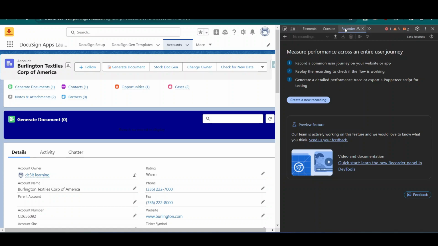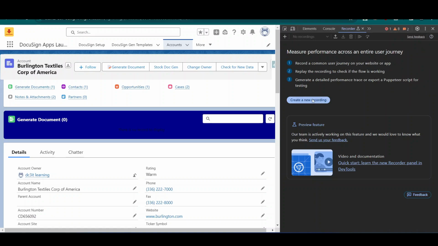So you can see we have a tab over here on the side, and I found performance wise it's probably best to either give it its own window, which you can do here, or if you've got a good sized monitor, it's going to work better. I'm on a smaller laptop right now, and if I try to resize, it seems to have some challenges, but let's give it a shot.